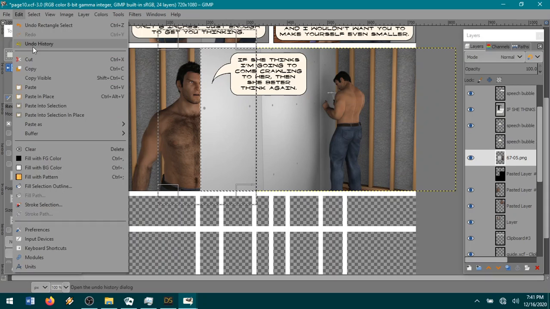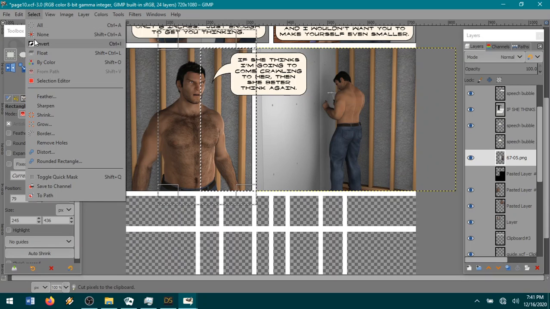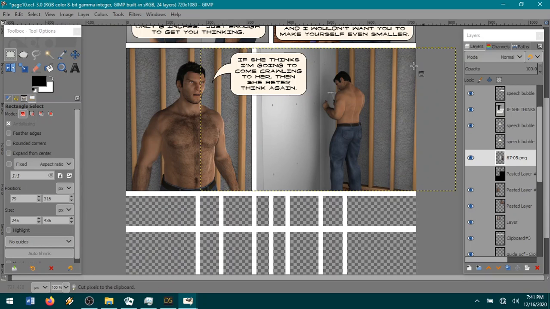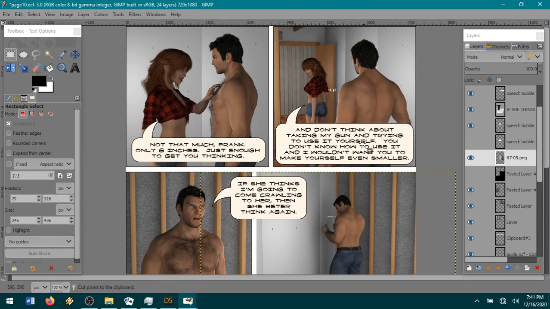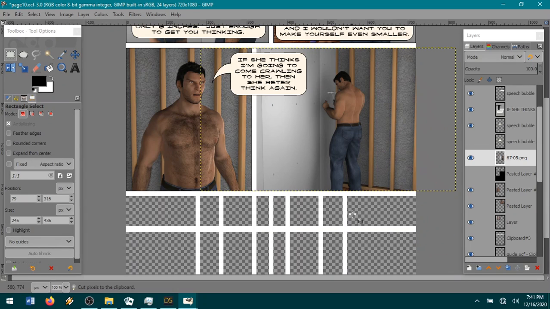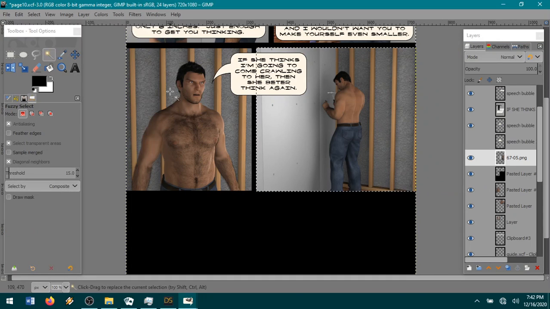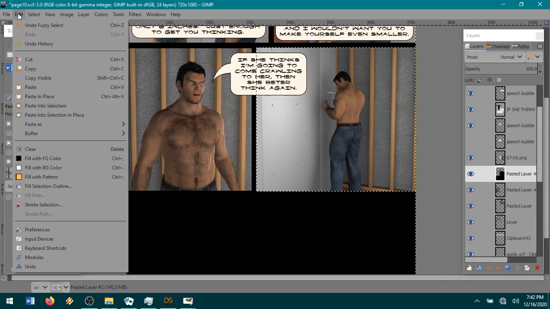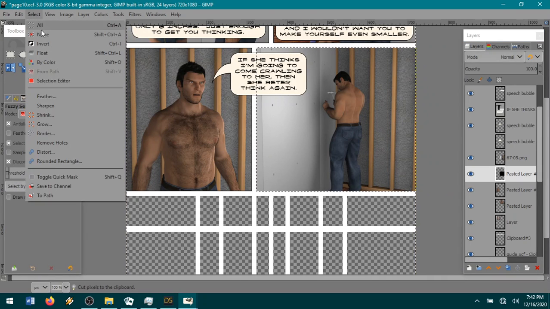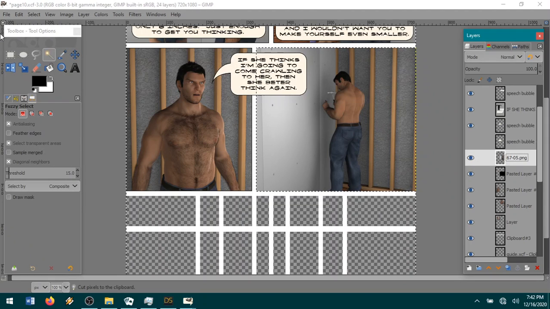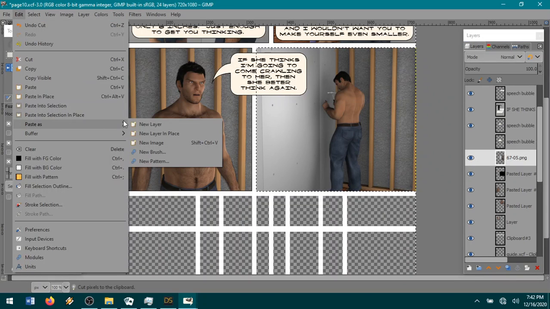I don't know what it is about this unfinished bedroom, but it's just like doing these wide scenes more so than anywhere else. Edit, paste this.